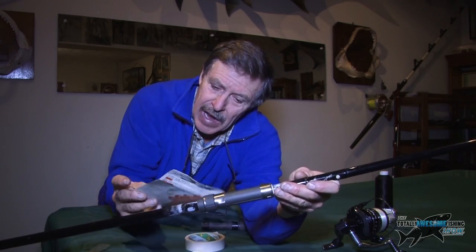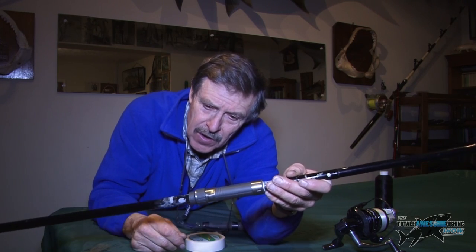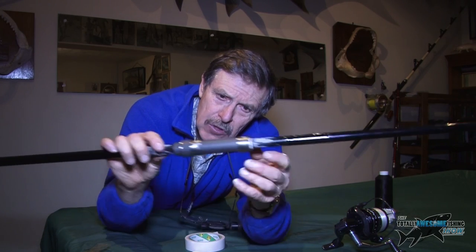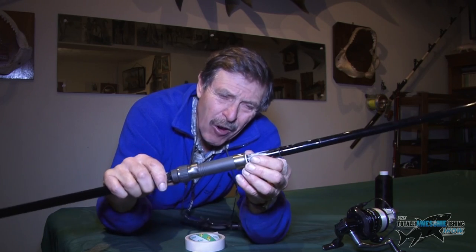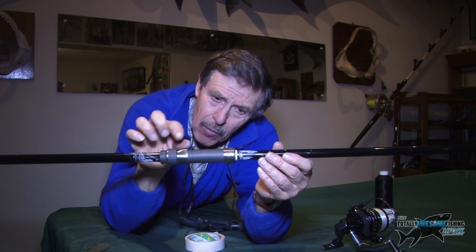I'm going to be using a regular two-part mix of glue, that's just our old. You can use rapid or you can use a longer setting one, it doesn't really make any difference. Generally this doesn't move. And then I'm just going to cover this and build this up with some whipping, make it a bit neater. Now I could put a piece of foregrip on there. I'm not sure yet whether I'm going to put a piece of cork on there. Have to decide, but it's got to go on before I glue.